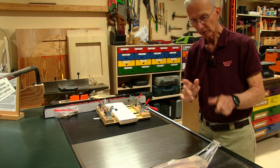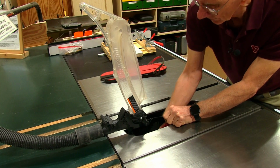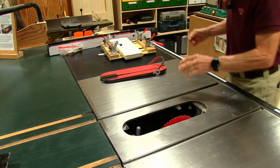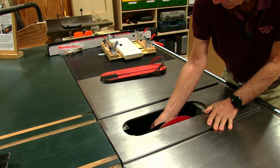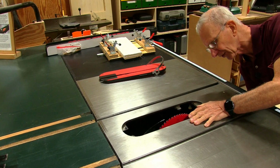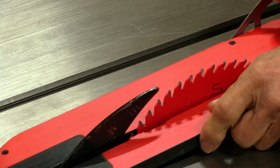But first, we have to get the saw ready. When we're going to do the bevel cuts here with the sled, this stuff gets in the way. So we're going to put the small bevel, the small riving knife in instead, and you would put on a blade which would be appropriate for what you were cutting, and usually that'll be a fine tooth blade because you're probably cutting some molding like we got here.